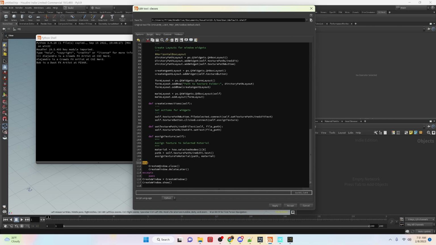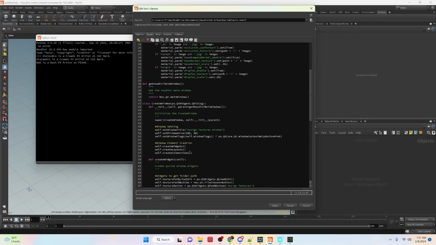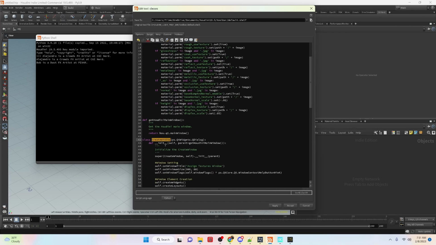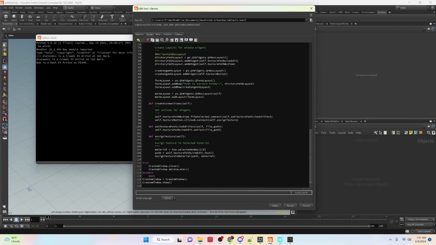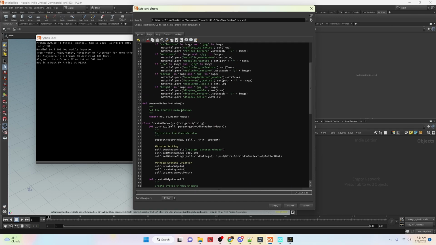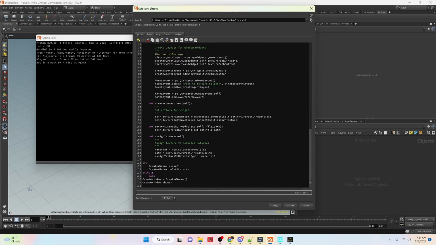With the try, if it causes an error because the window doesn't exist, it's actually not going to cancel our method. And then except, if it does create an error, or if it doesn't, what are we going to do? We're just going to pass. Then after that's happened, we can run the create window class to create it. So we're creating an instance of create window. And then another method that is built into the QDialog is show. So that way we actually show the window.